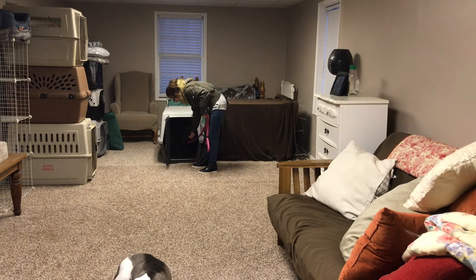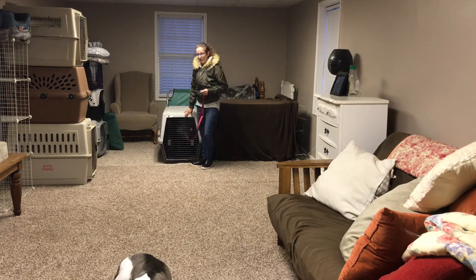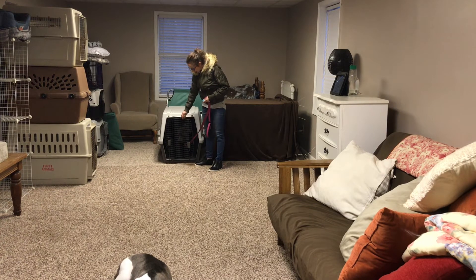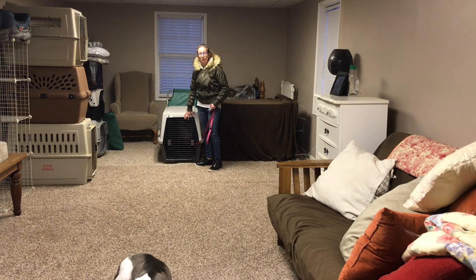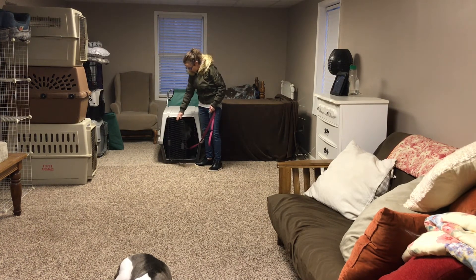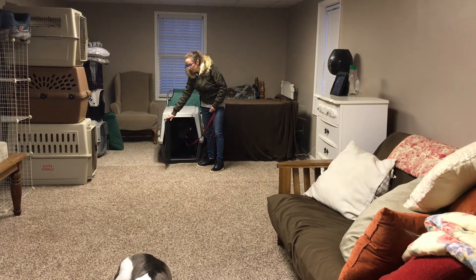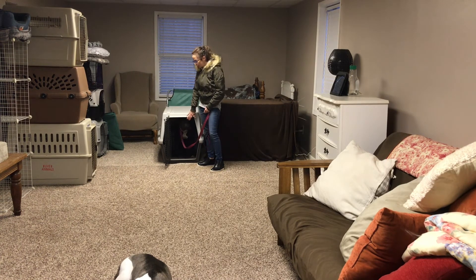So these are called kennel drills. If you have a dog that you need to acclimate to a new kennel or crate — or if it's never been in a crate before and you can't get it to go in — sometimes you have to physically put them in there the first few times, making it happen. If her head moves toward that threshold, I simply close the door really fast. She's had training on this before, so she knows not to come out. But if your dog is trying to push its way out, you just bam that door — they'll back up. With repetition, you'll be able to open the door, leave it open, and they'll stay inside waiting. This is the beginning of threshold training: just because a door is open doesn't mean the dog should go through it. They should go through when they're invited, and we use 'let's go' for that.